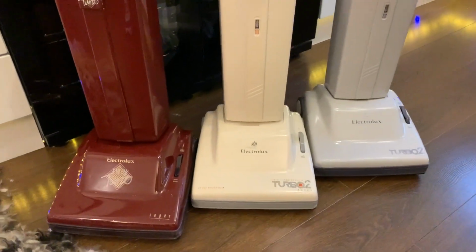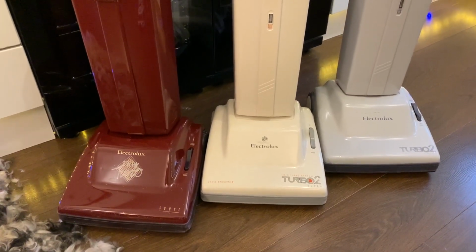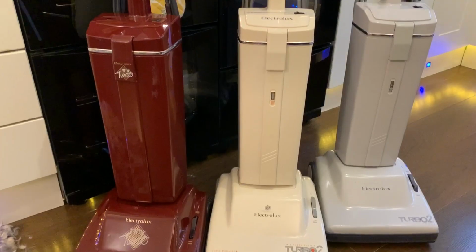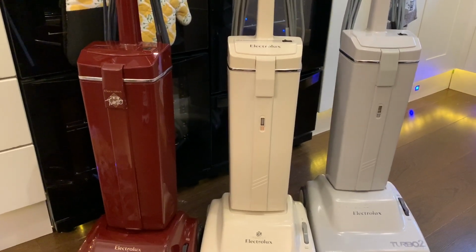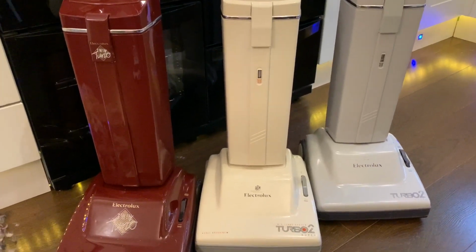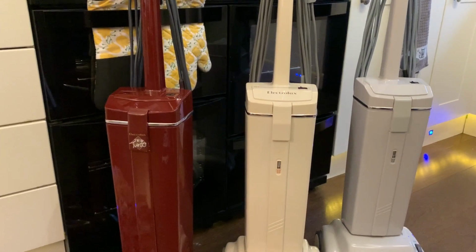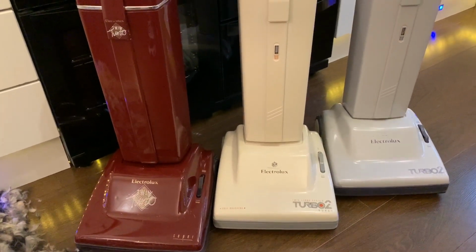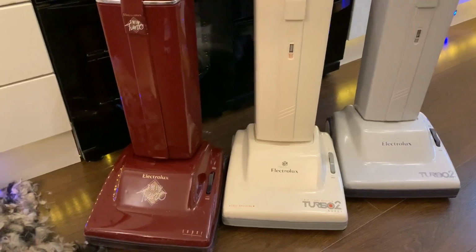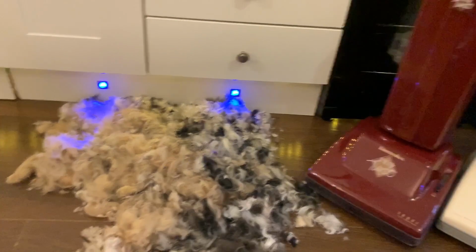So these are the three Electrolux Turbo 2s, or Twin Turbo, that I have. The red one, deep burgundy, the cream one, and the grey one. So that's what we're going to be using today to pick up the mess. We are going to be using the extension hose for it. I'm not going to be vacuuming it up through the head. I'm going to be using the extension hose to vacuum these up.